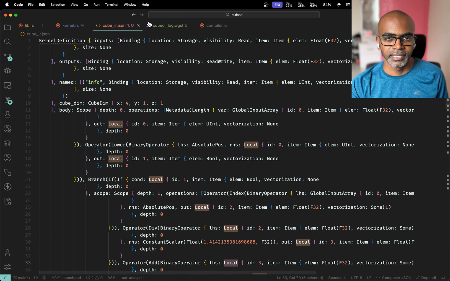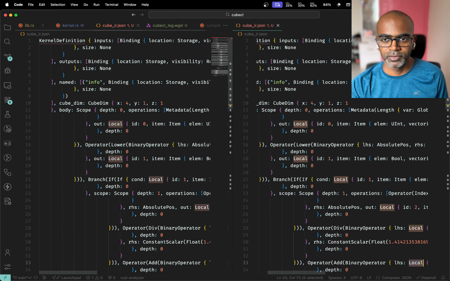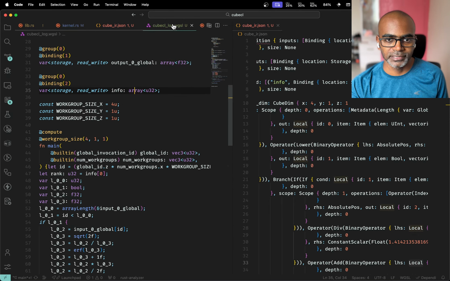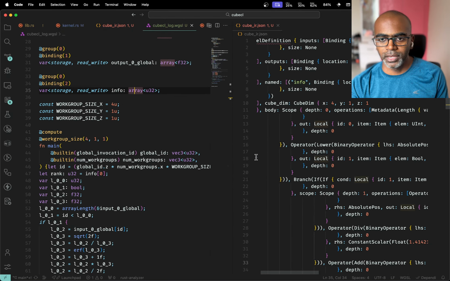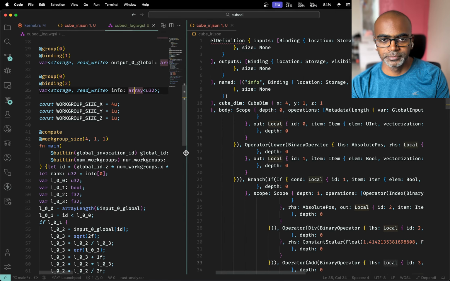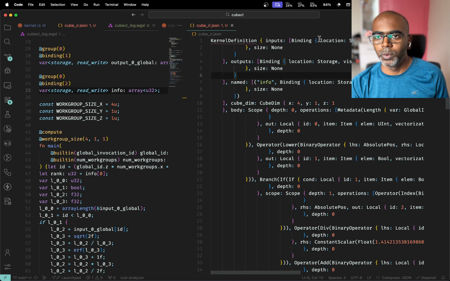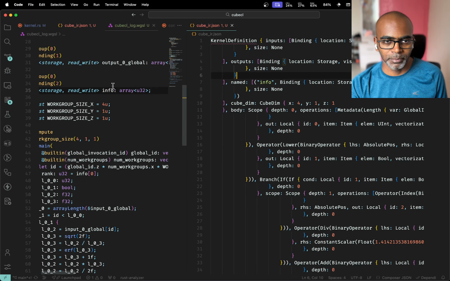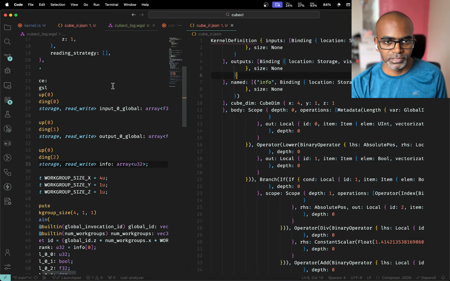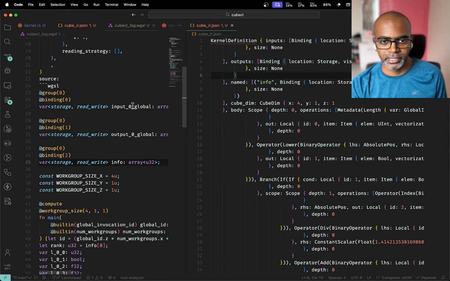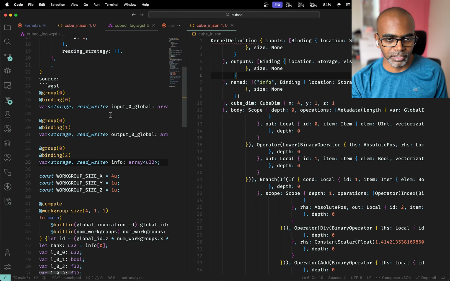And for everyone's benefit, let me show you what we saw last time as well. When you look at something like WGSL, you will see that this is your kernel definition. In your kernel definition, you've got inputs, outputs, and named stuff. Your inputs will have a one-to-one mapping. If you look closely, input zero is the global variable.